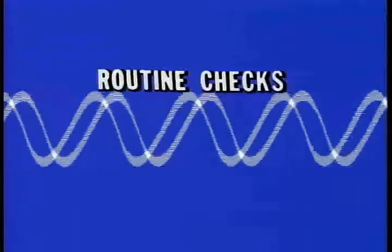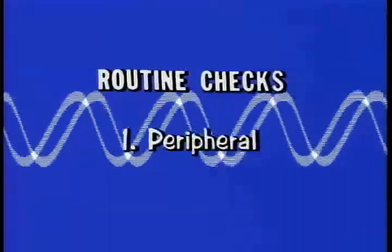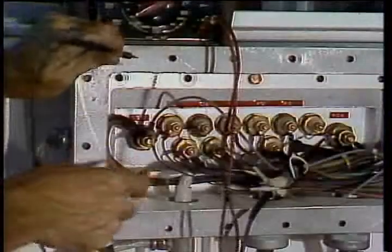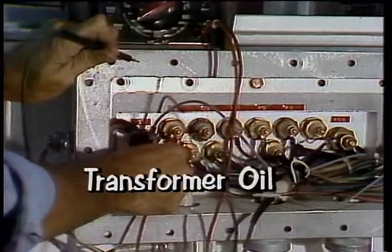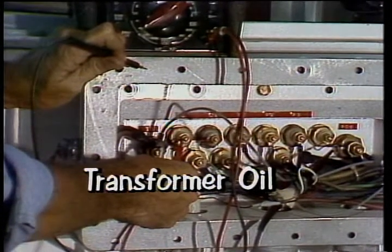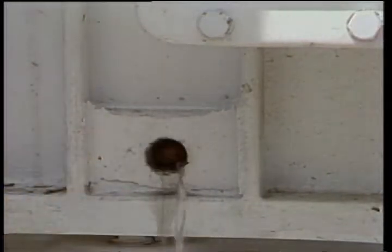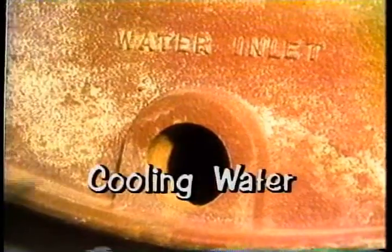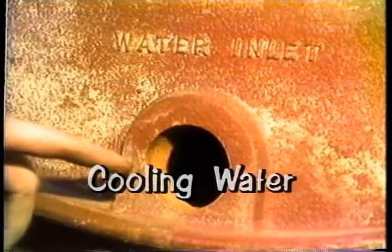What are the 2 categories of routine maintenance? Peripheral checks and control component checks. Peripheral checks. Check the transformer oil every 3 months for continuity to ground and for water contamination. Change the oil if it's contaminated or if the resistance to ground is low. Check the air gap once a month. It should meet the specs in the manual. Test the cooling water flow rate every week.